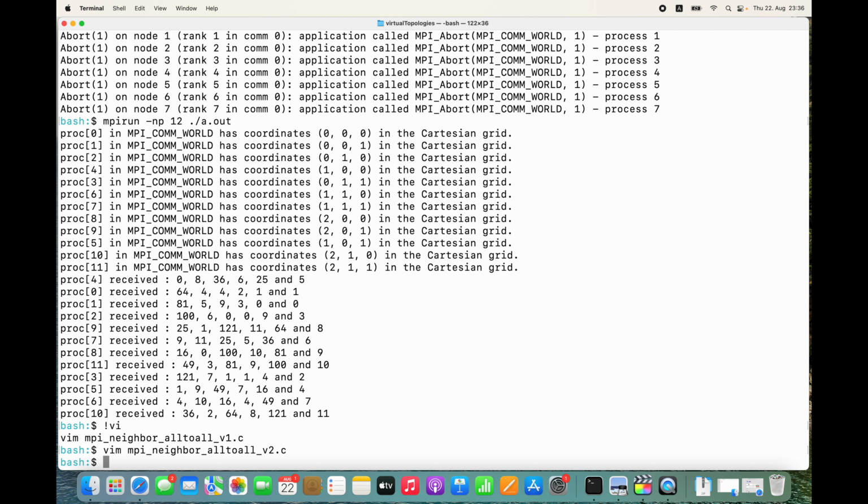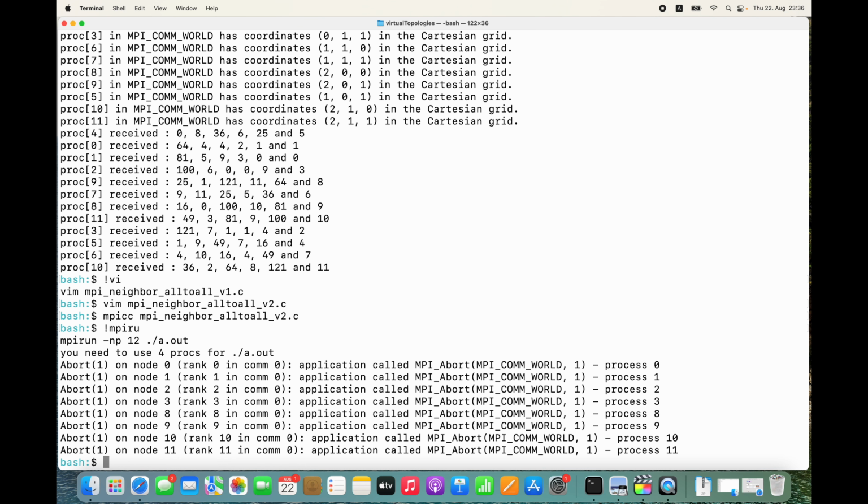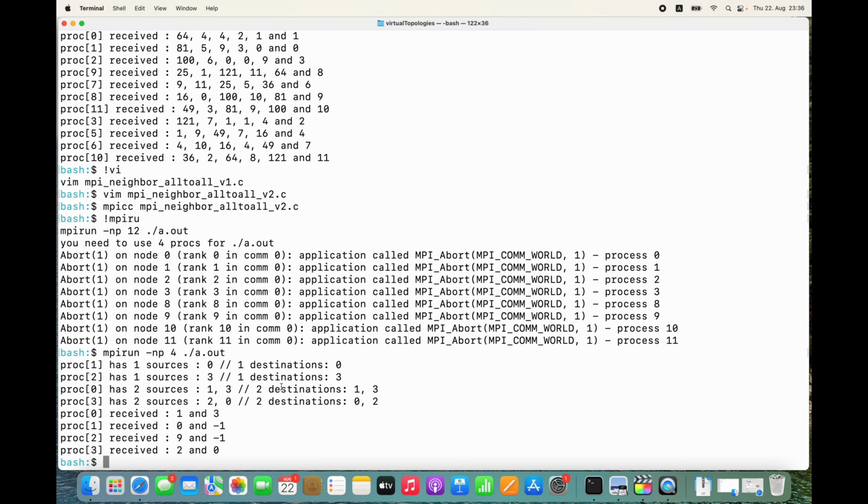And we can basically run this one as well. Nothing crazy here. Oh, not 12 processes, but 4 processes. There we go. Now, again, you see that we have -1 and -1 here. We already talked about this for the all gather case.